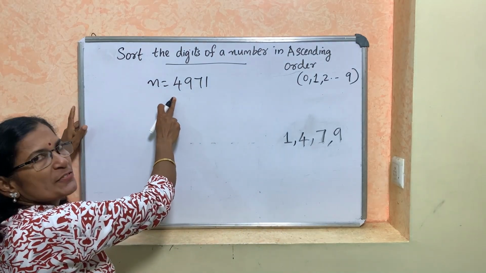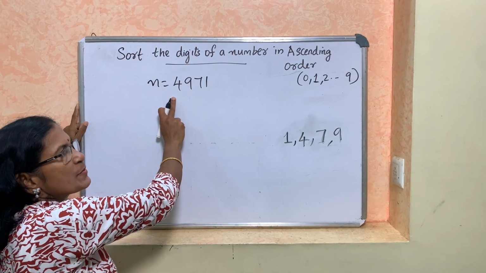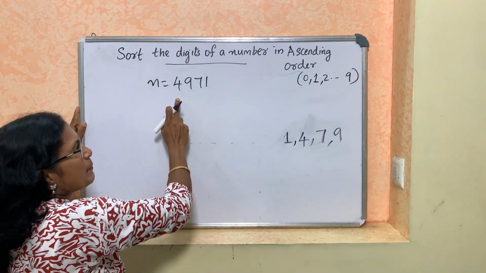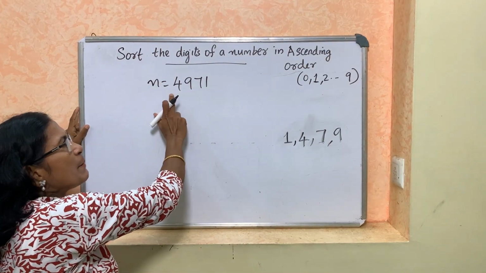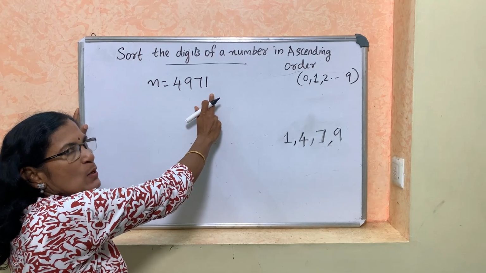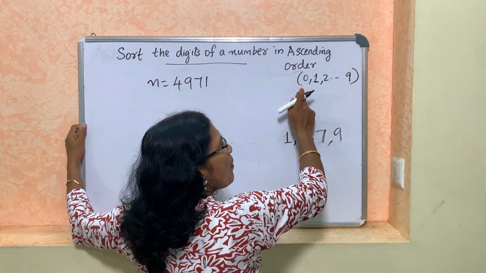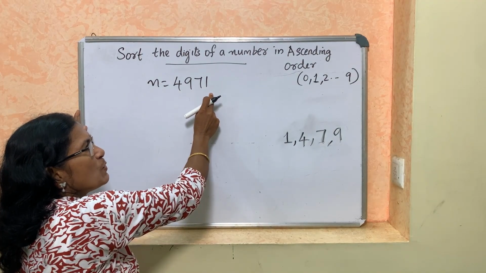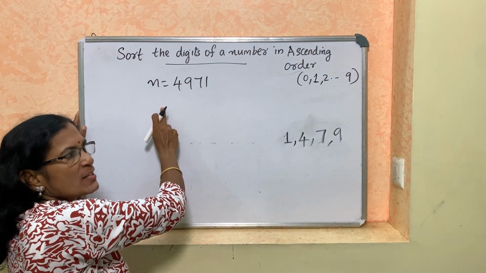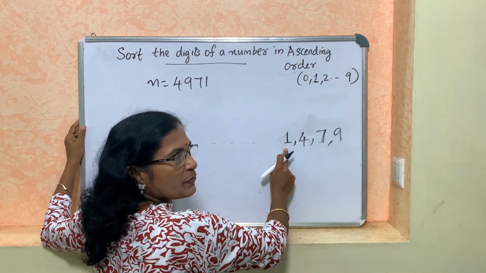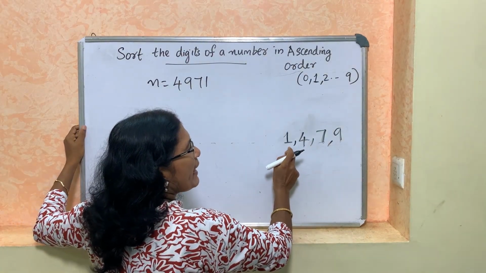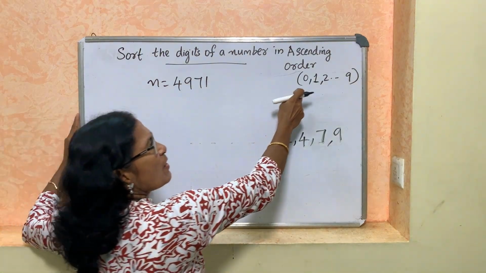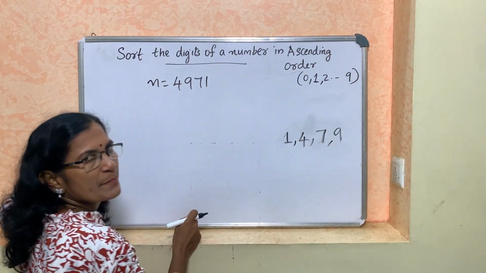Now the first digit of the number is 4. So only digit 9 occurred only once in the given number. So look, the given number has only 4 digits. We checked for the occurrence of all the digits of the decimal number system in the given number. So at the end we could arrange the 4 digits of the given number in ascending order according to the value of the digits of the decimal number system.